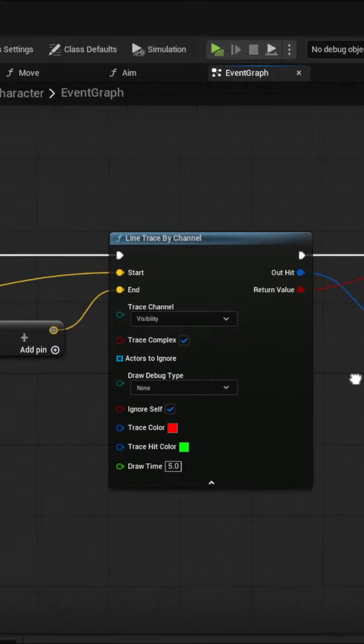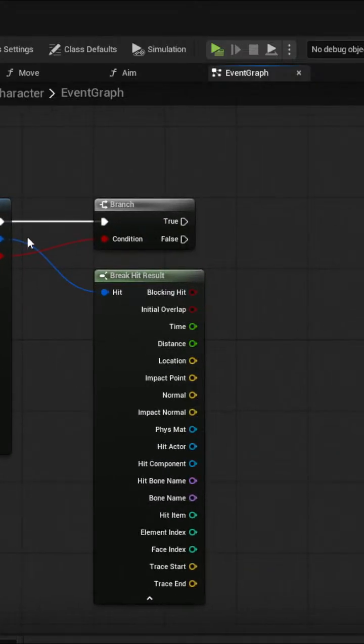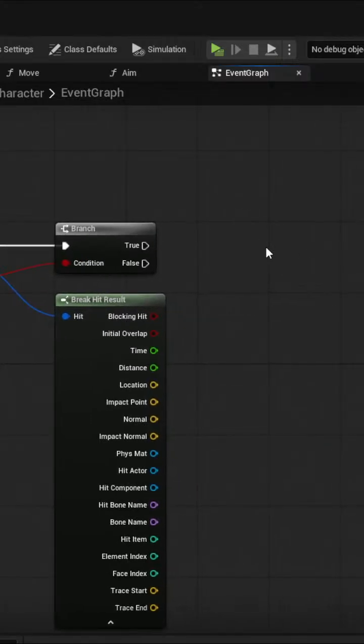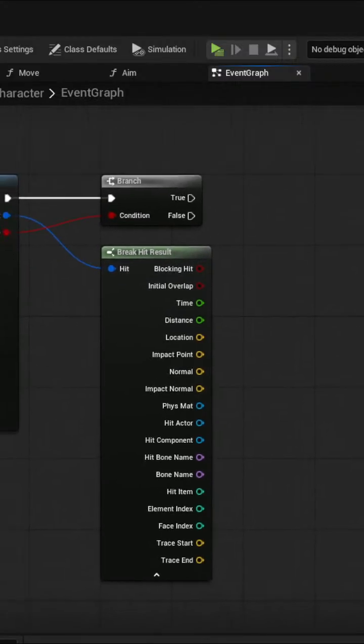But just for the purpose of testing, we're just gonna check that we can line trace, and then when we look at something, it changes the highlight. But then what we also need to do is have it so if the player then moves away from it and stops looking at it, the highlight disappears.